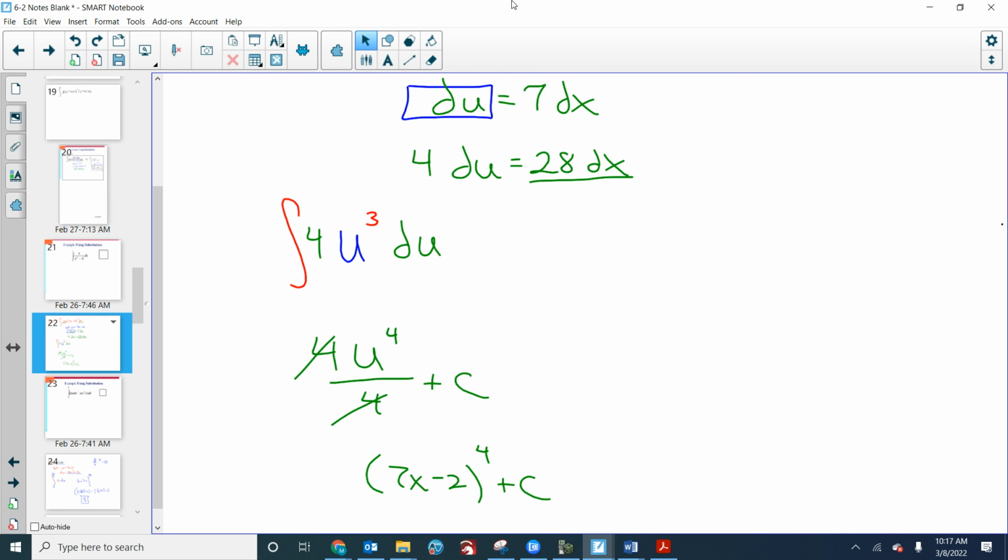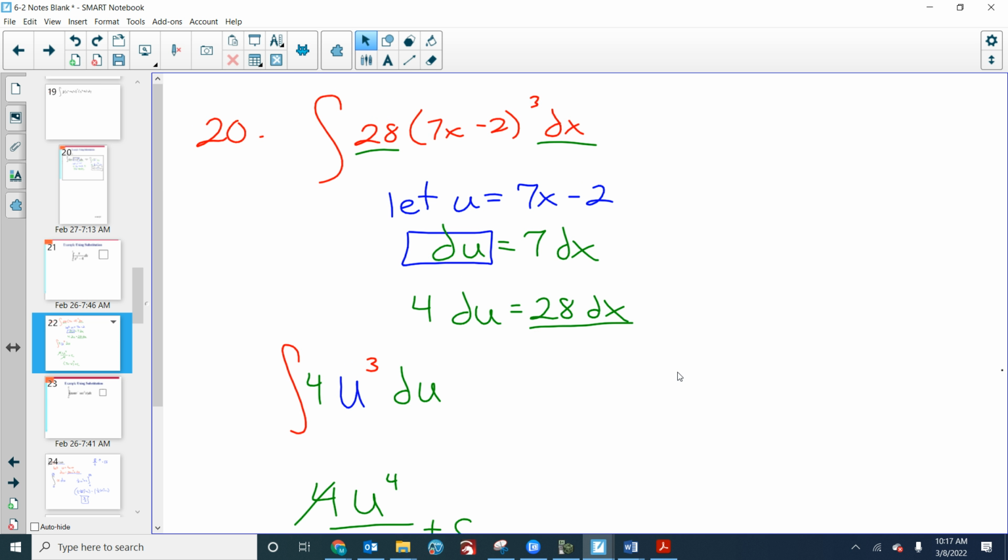Was that enough for you guys to see what you did wrong for number 20? Okay, I need some help. Let's raise a hand, show of hands. How many of you are comfortable looking at a problem and identifying what to let u equal? That's our first checkpoint. The majority. Okay. How many of you get to the point where we let u equal something and find the du part, but have trouble adjusting for what's left? Who are my people who are struggling with that step? Kind of, sometimes. Depends on the problem. Maybe?